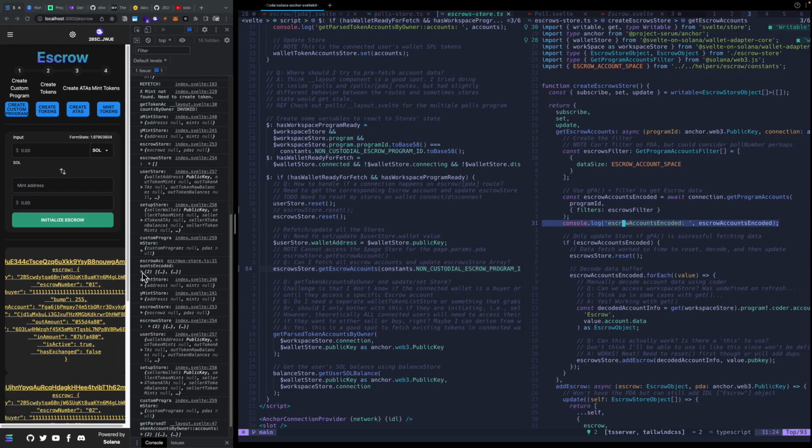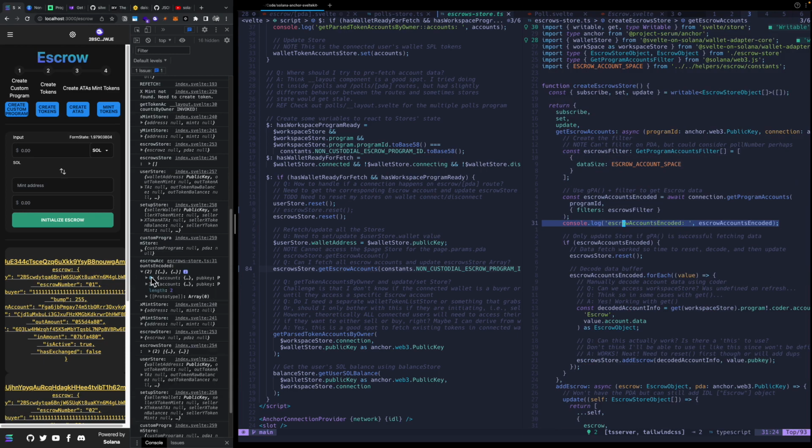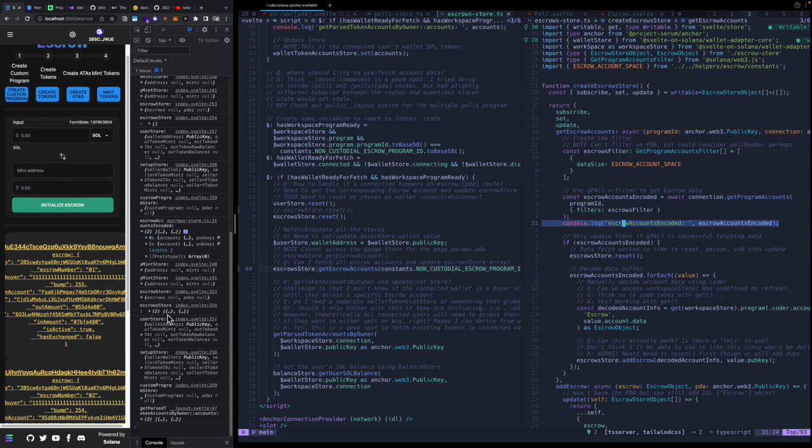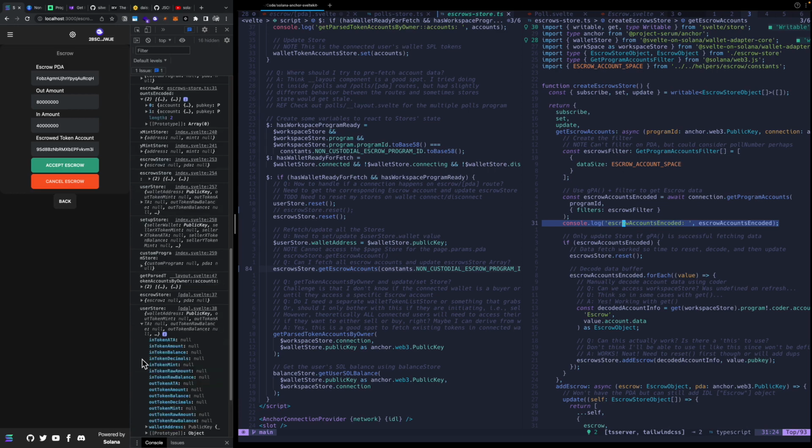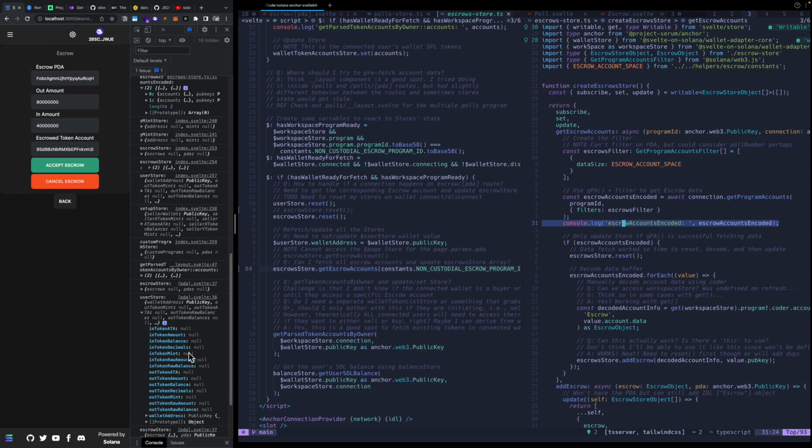Yeah, this is it. It's found some data because on chain, there are two escrow accounts that belong to this program. So we have it. And if I click over here, the escrow store is updated. Yeah. So, okay, not bad. User store has completely been wiped. I refreshed, and part of that is I only update the wallet address.